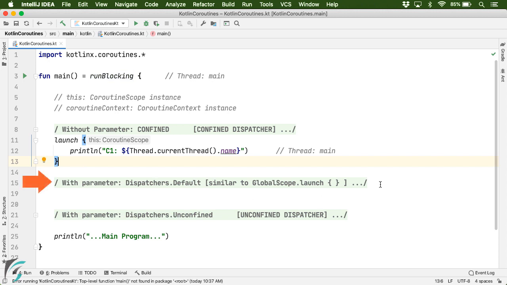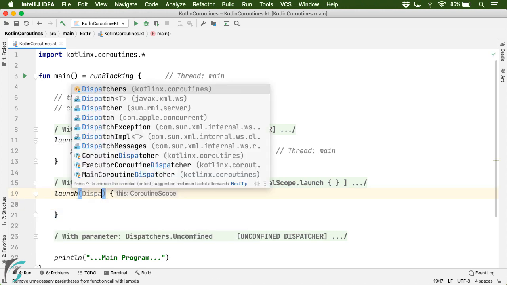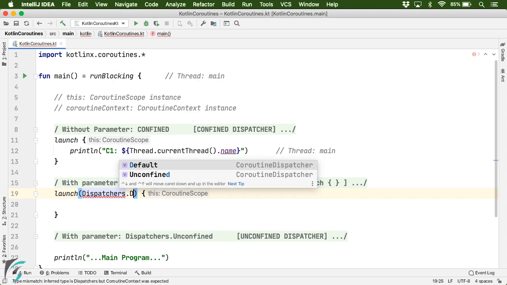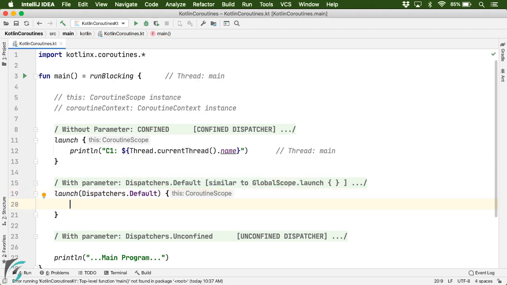Now next, we have coroutine with parameter, and this time we are going to pass Dispatchers.Default. So if you use Dispatchers.Default like this, then this will create a coroutine whose properties will be exactly the same as the coroutine created by globalScope.launch function.